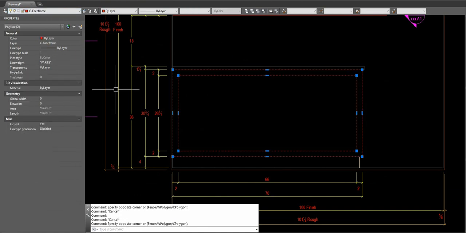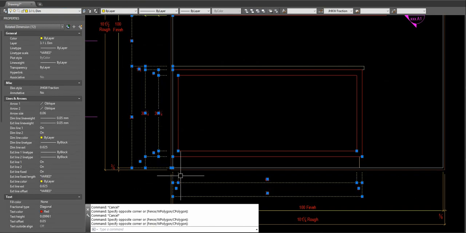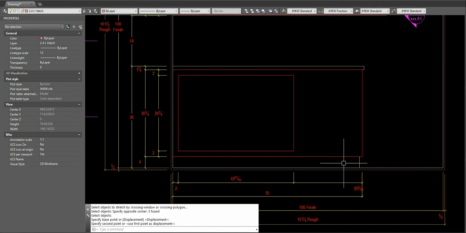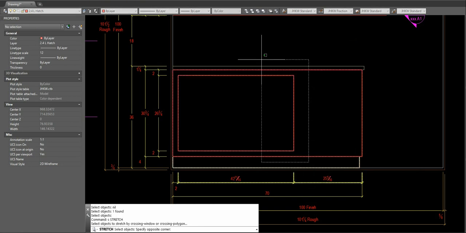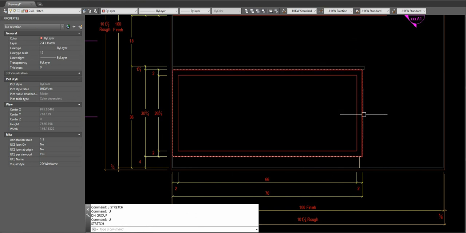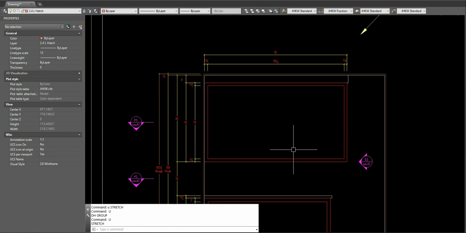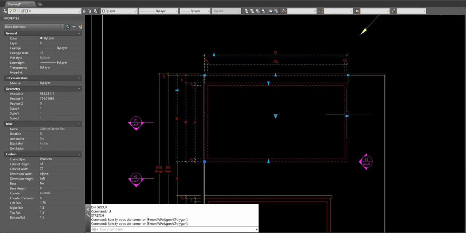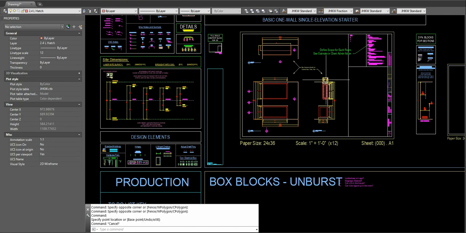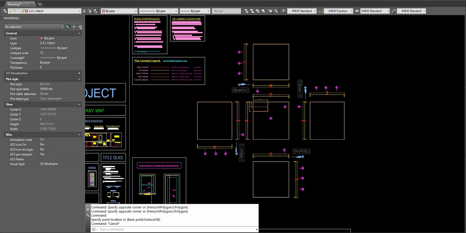These are all just closed polylines in 2D, and all of the dimensions are touching points on this that are relevant, so that if I did want to make a change later on, the dimensions will still be accurate to whatever I stretched it to, because this is custom cabinetry and who knows what you're going to get, and so you've got to be prepared for anything, but also dimension it accurately.